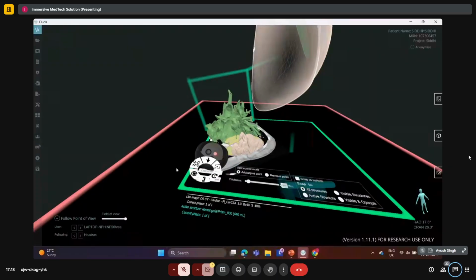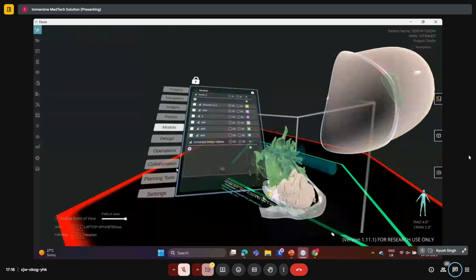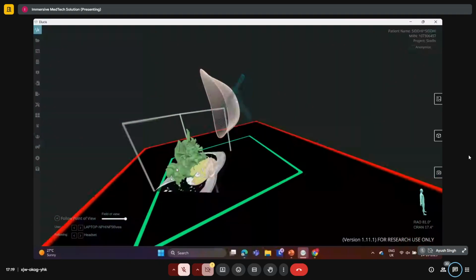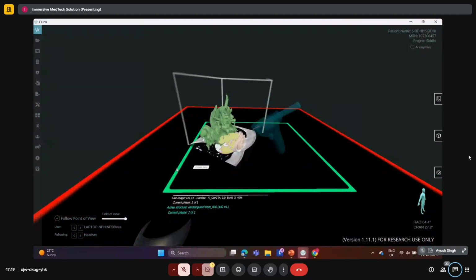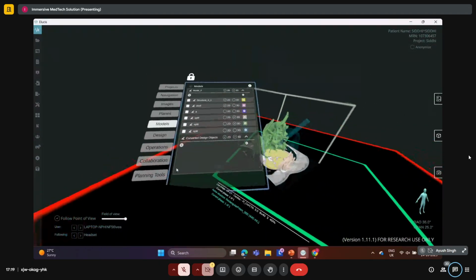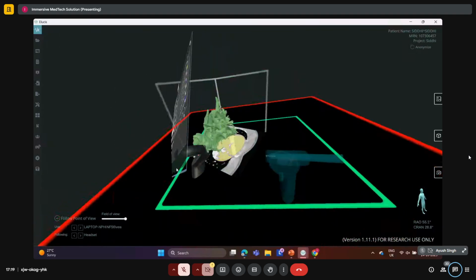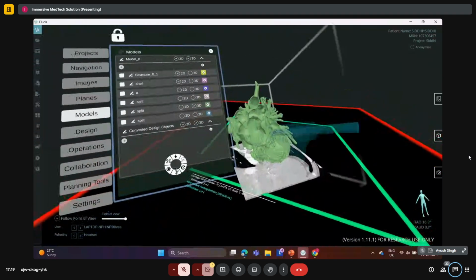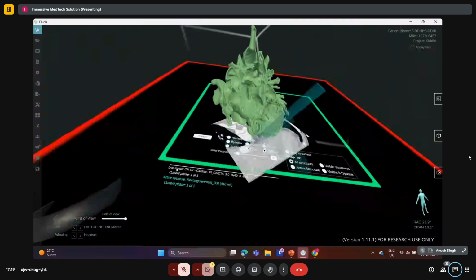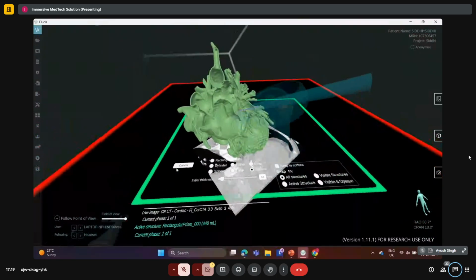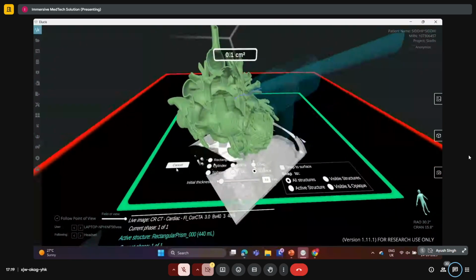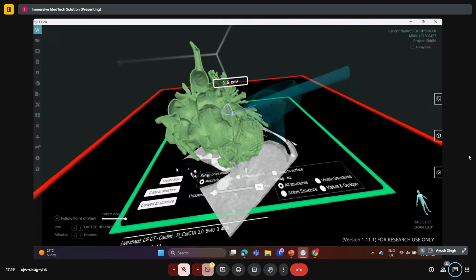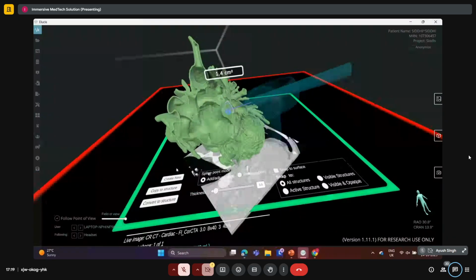So for example, if I need to focus on, let me just move. I'm just disabling this one also. For example, if I need to design for a specific structure, we can click on create new surface, and then we can set out a number of control points. So we can have the most precise surface created.